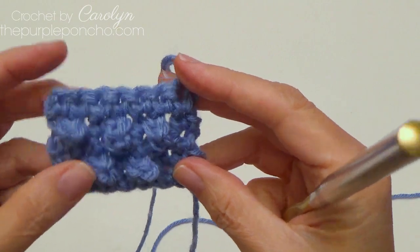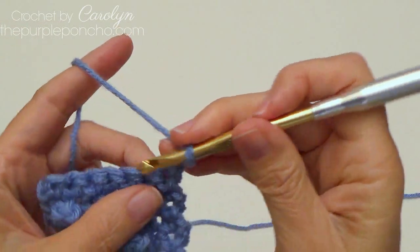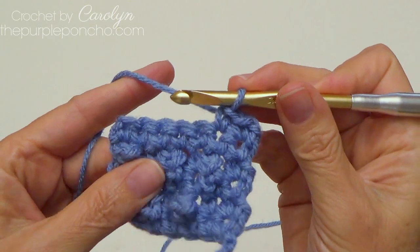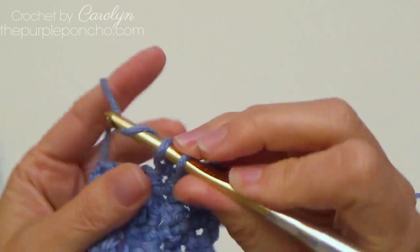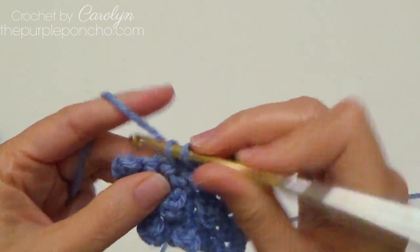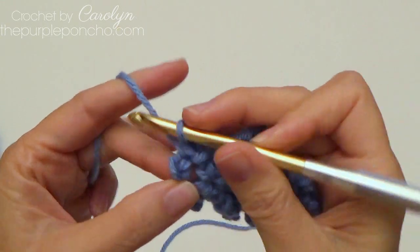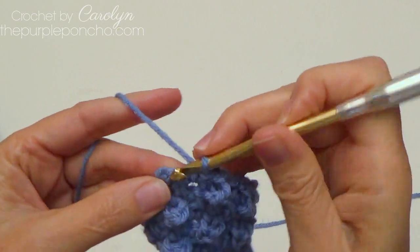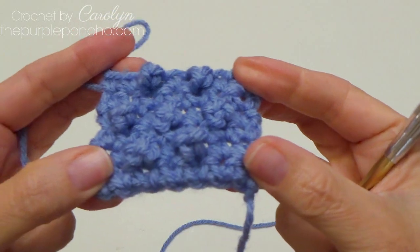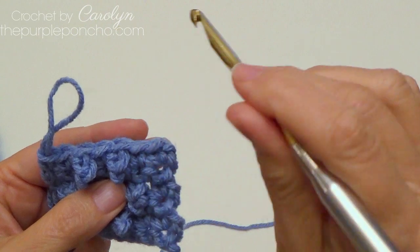So now we're going to start again on a row 2. And we're going to start with single crochet in the first 2 stitches. 1, 2. Berry stitch in the next stitch. Single in the next. Berry stitch in the next. And single in the last 2. 1 and 2. So you can see how they're starting to go like this. And they're going to keep going like this.